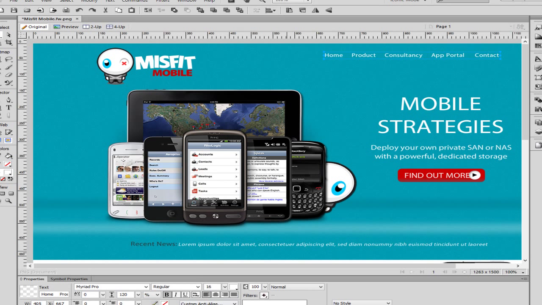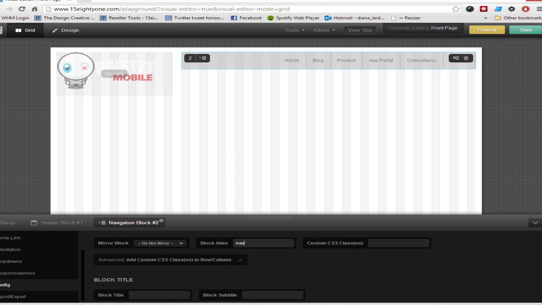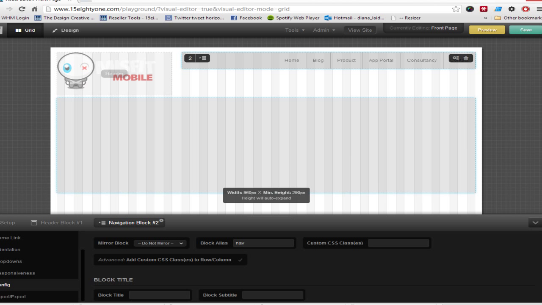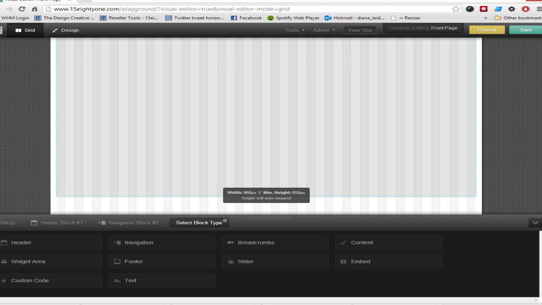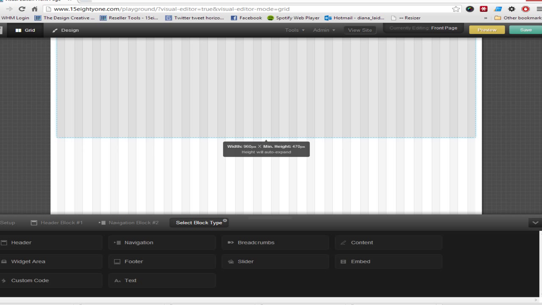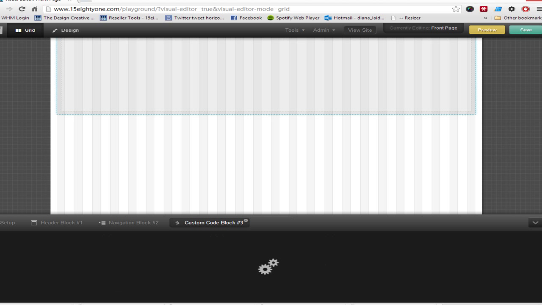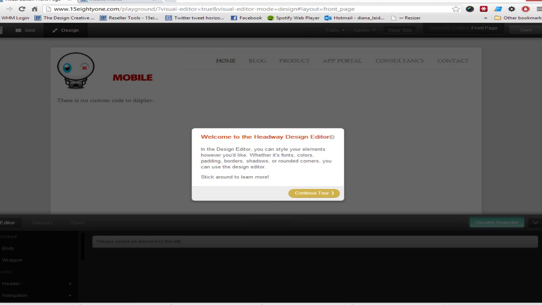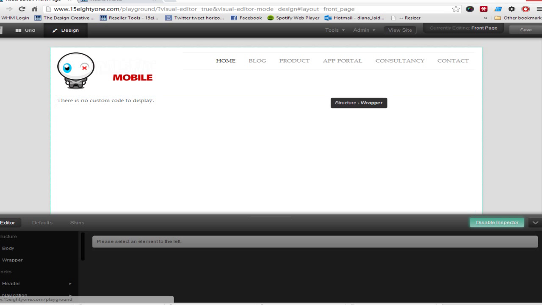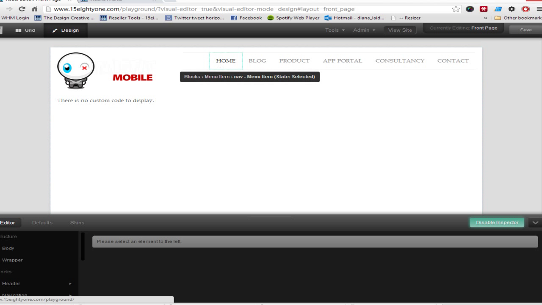And now I need to add in the slider, so I'm going to add a custom code block. You can get away with adding a content block. It really depends on how it wants to play, whether a Royal Slider is going to play with you. Right now I cannot remember whether I have to make a content box or a custom box, so I'm just going to make a custom box for now. You don't need to make the custom box as long as possible. It could be as short as possible because it automatically adjusts to the width or the height of the content.